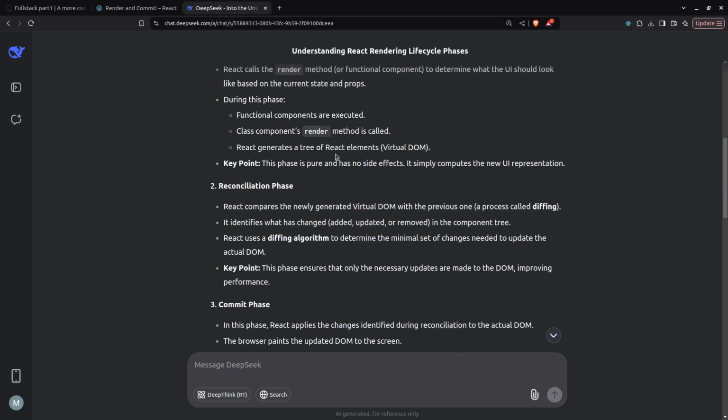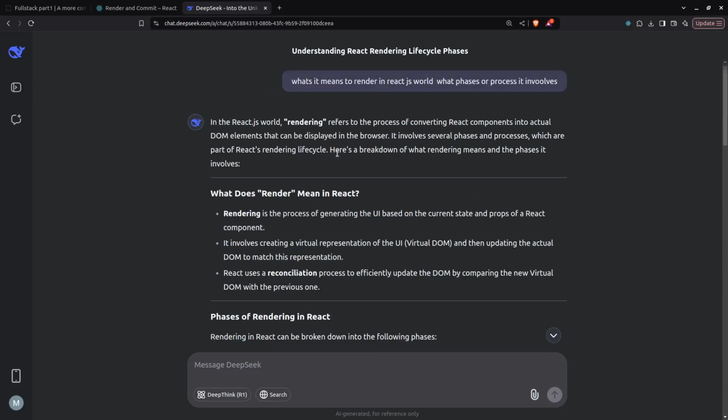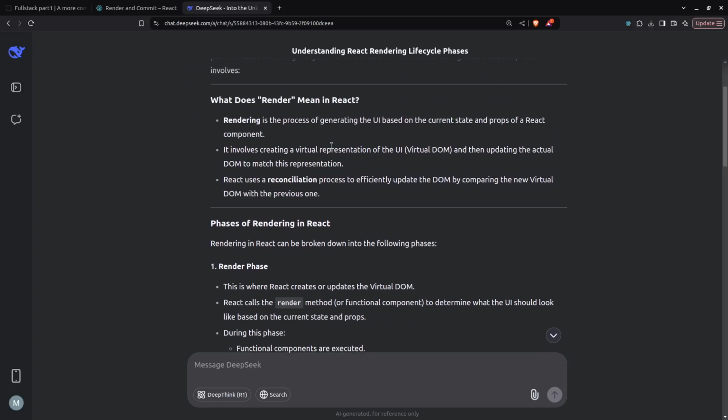This is the whole React process, just as DeepSeek told me. It's worth going through this for now; it will be a good foundation. Real quick, what does render mean? Render is the process of generating UI based on the current state and props of a React component.